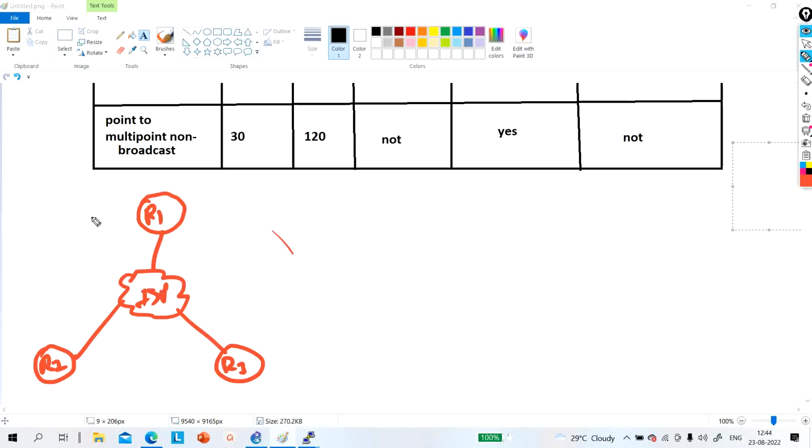Okay, and if R1 and R2 are directly connected through a virtual circuit, if I have created one virtual circuit between R1 and R2, between R1 and R3, and between R2 and R3 also, then you can see all routers are directly connected with each other.